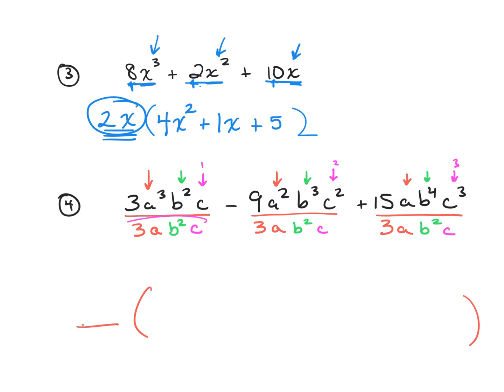So remember what we do is we take this, okay? So notice this all matches. So there's our common divisor, which becomes now, we don't just get rid of it, it becomes our factor. So this is 3ab squared c. And then what we're going to do is going to go through the process.